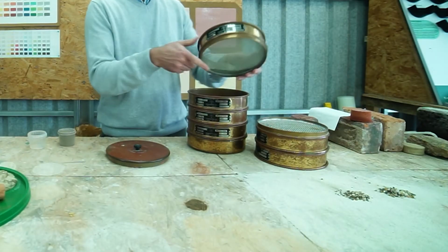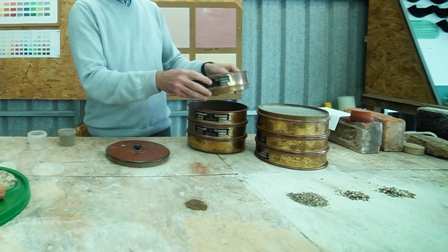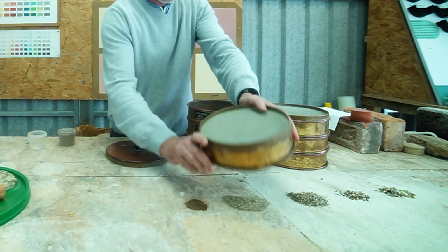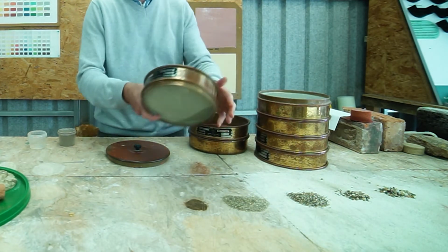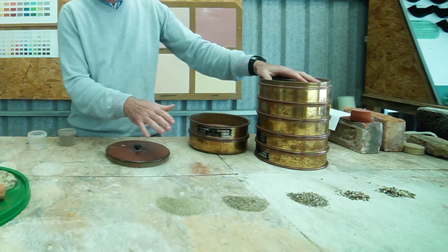So some people actually come, those guys who are on site, and they want to learn about lime and they want to understand it, so that they can go to their next job and they can say, well, I'm going to choose an NHL 2 here or an NHL 3.5 here, and this is the reason why. And they can talk to their clients with a certain amount of education about the materials that they're using.